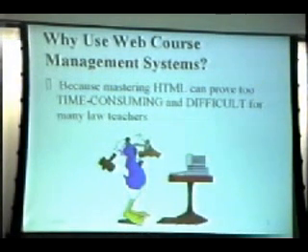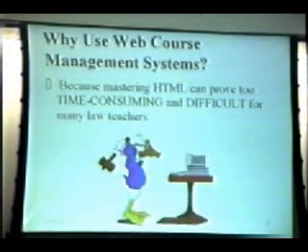And I'd venture to say that most law faculty, if forced to take the time to learn HTML, are likely to end up in the frustrated position of this duck on the slide here, who's taking the ultimate Luddite sledgehammer to his computer. So I hope to ensure that you don't end up in the position of this duck and to spare your IT staff some agony. My goal today is to help you to decide what web course management systems would be best for you by taking a comparative approach to some of the main possibilities.